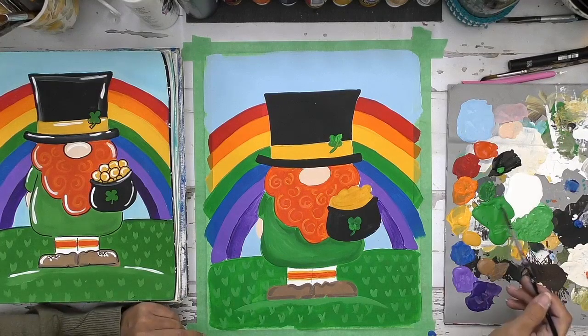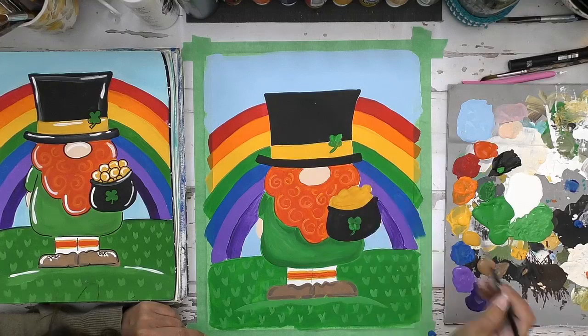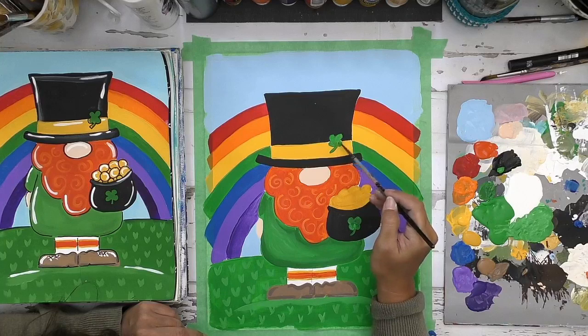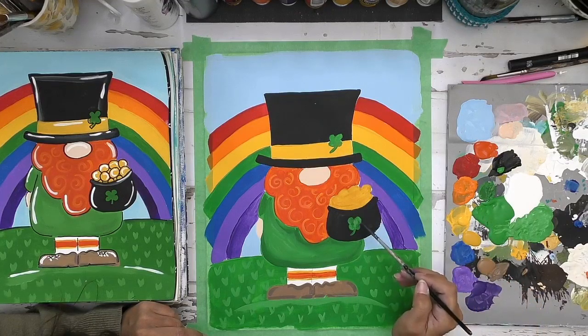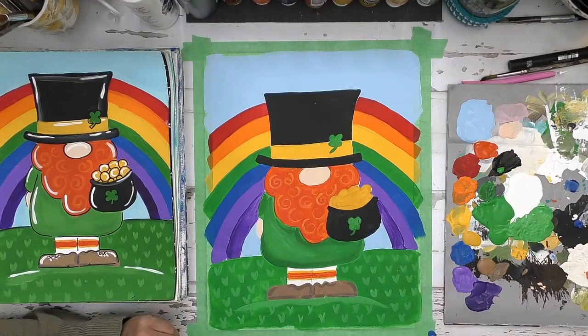So I want to put a second coat on this little shamrock up here. He's pretty light, kind of hard to see. And while I'm doing that, I might as well put my second coat down here. There we go.